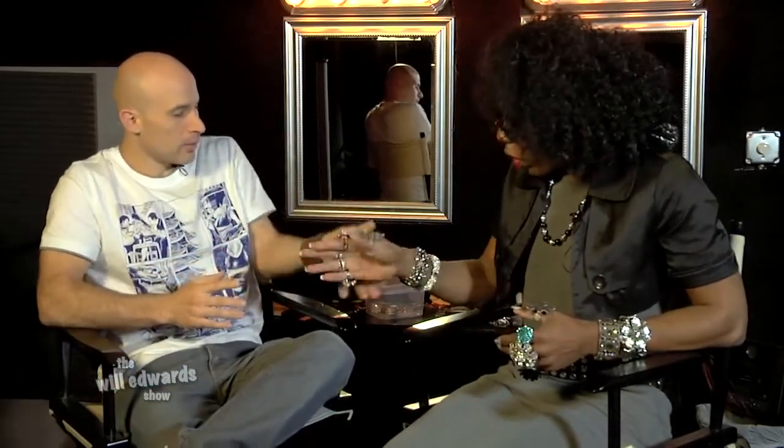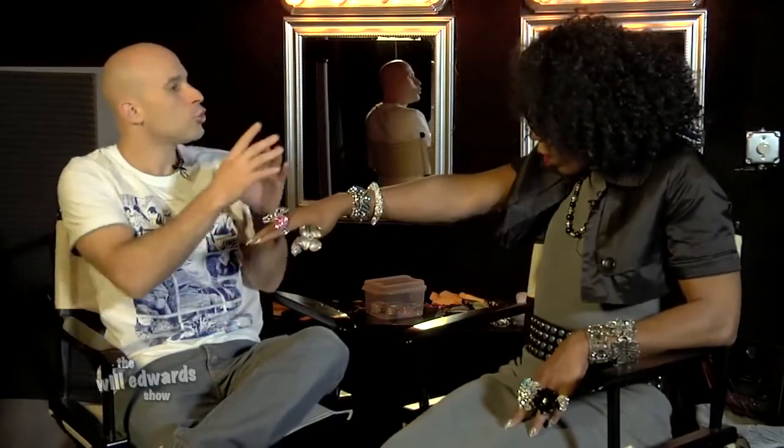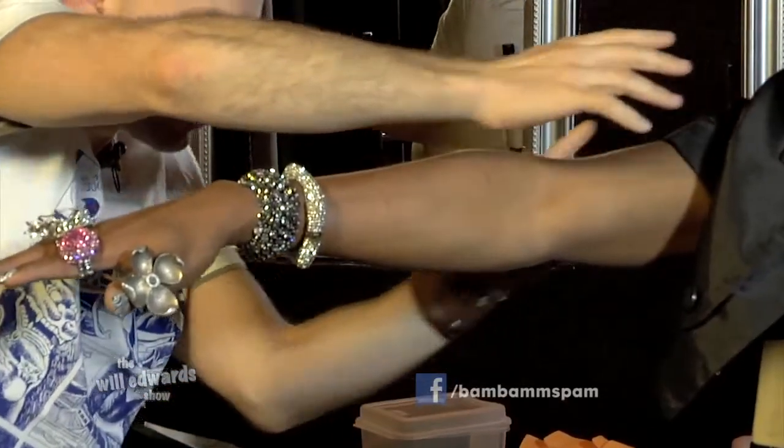Hold out your hand just like this. Like this? Yeah, just like that. That's a nice hand, Pam. Okay, here, just like that. And close your eyes. What I want you to do is close your eyes. Now, just feel the vibrations. I'm going to give you some energy. Ready? Mm-hmm. Oh. You better watch. Be careful. Oh.